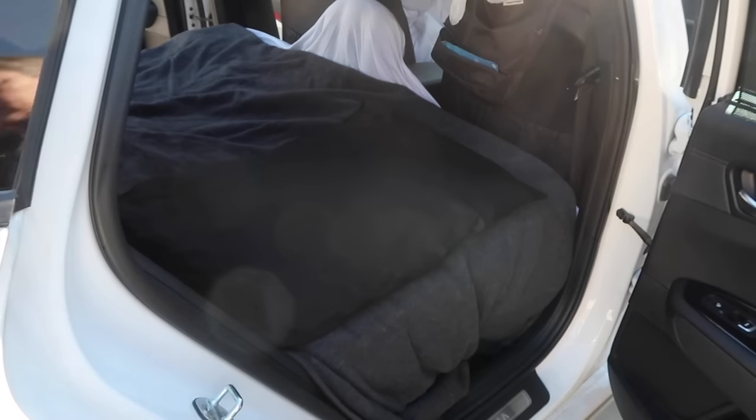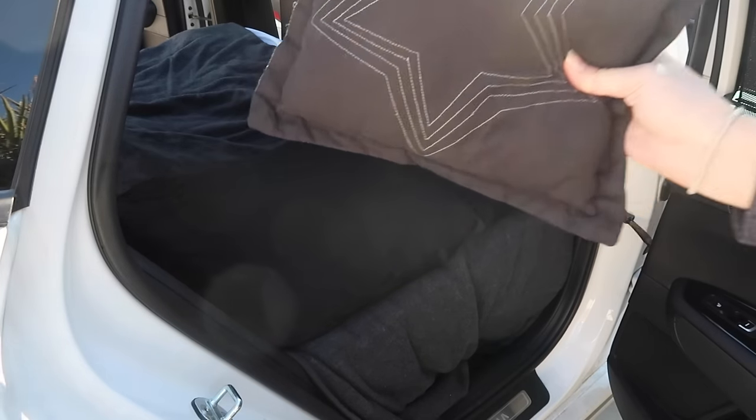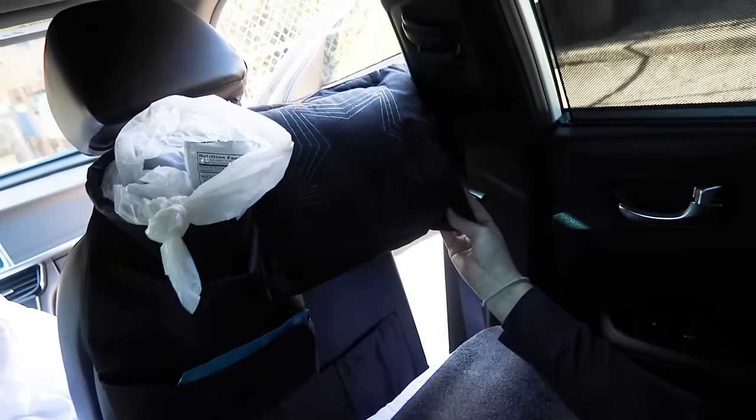After the blanket I put my pillow down with my silk pillowcase. Silk pillowcases are really good for your hair and skin — I hesitated getting one at first but once I started using it I love it. I also have my little tiny pillow that was my Nana's. I bring it because you never know when you need a little extra cushion — to prop up your head in an awkward position, balance out your arm, or even cover up a bright street lamp that's glaring into your eye.